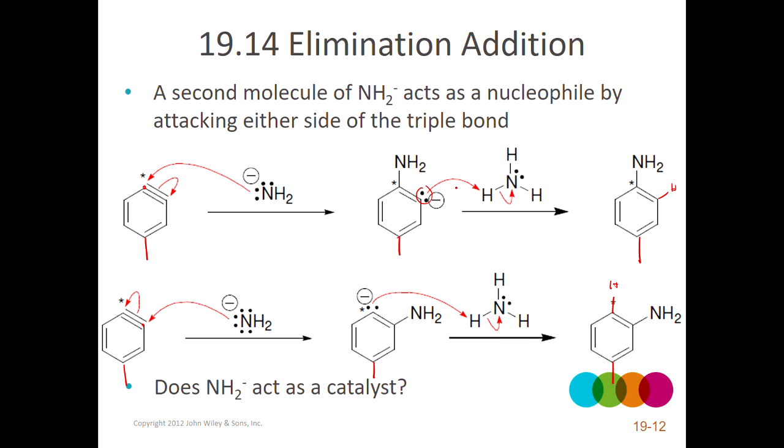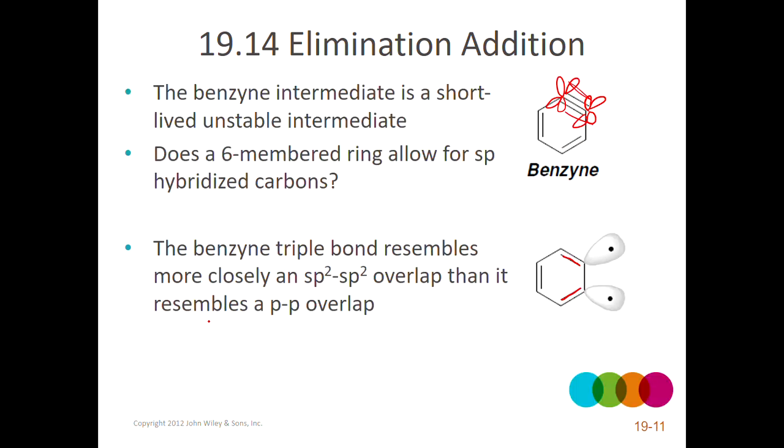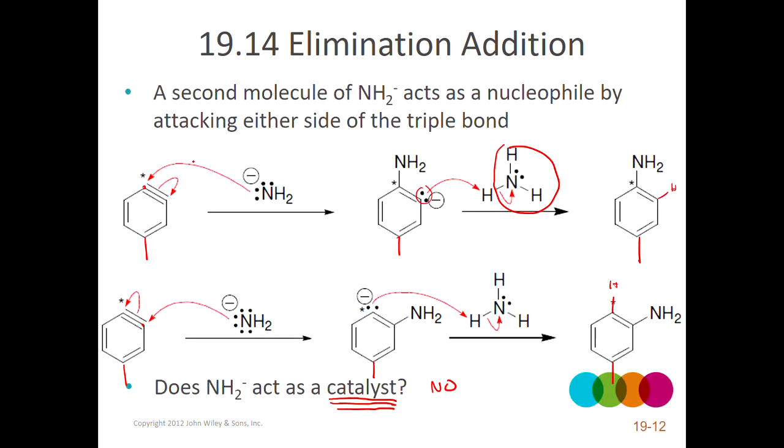And if we look at this step, we might say, well, since this picks up a proton and regenerates an NH2, maybe the NH2 is acting as a catalyst. But really the answer here is no. A catalyst has to be regenerated in amounts that are equal to the amounts in which it was consumed. And in this particular case, if we go back and look at the full mechanism, one of the NH2 is consumed here when it picks up a proton. And then a second NH2 is consumed here when it attacks the ring. And then in this step, by picking up a proton, only one NH2 is regenerated.